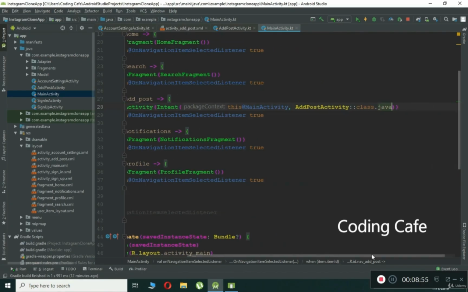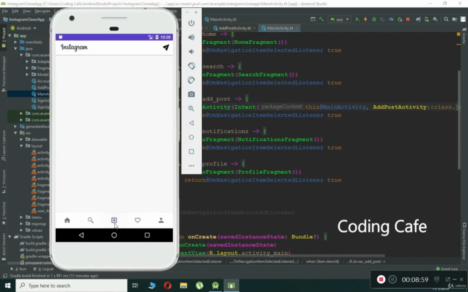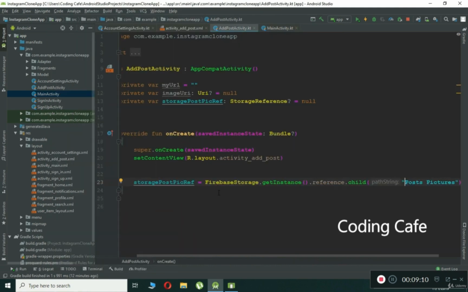So yeah, and one thing what we want is that whenever a user clicks here, you can see this button is highlighted, okay. So we do not want that, whenever a user clicks on this add button, we are sending the user directly to the add post activity. And now here we will write code in which the user will directly go to his mobile gallery first. The user will select an image and it will display there, okay.